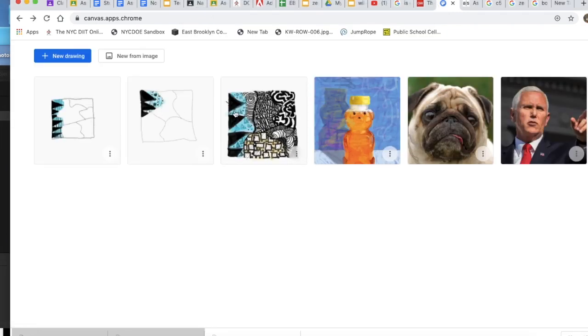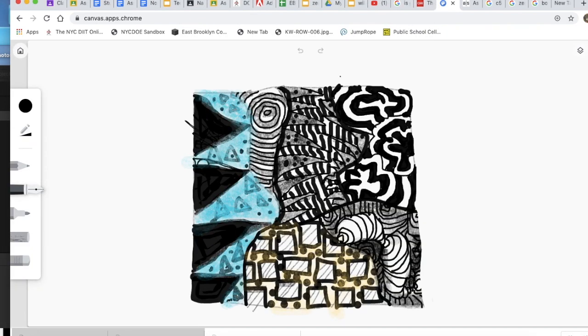So I'll go back and we'll look at my final version. I started with something very similar, and then I just went through and played around. You could see I used the pencil or the chalk to shade in some areas. I tried to use as many materials as possible, and I was very focused on variation and experimentation.